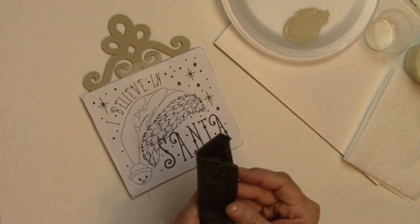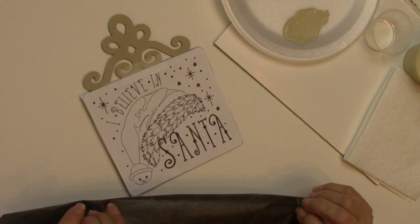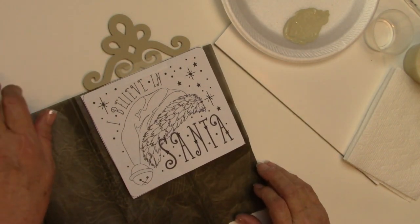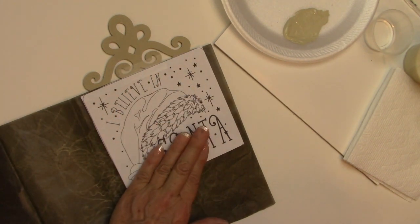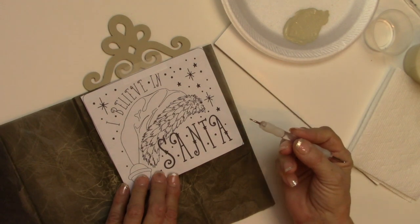Okay, and I am going to tape it down so that it doesn't wiggle on me. And I'm going to use some graphite paper. It's like an artist carbon paper. And I'll use the gray because that's going to show up the best on this. It also comes in different colors. I basically only use the gray and the white.